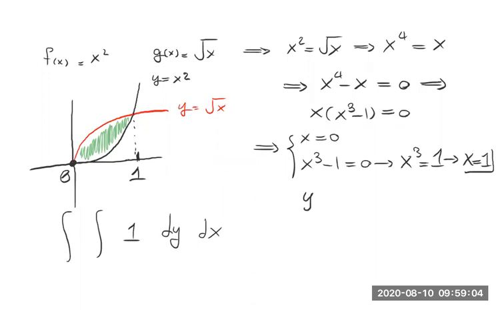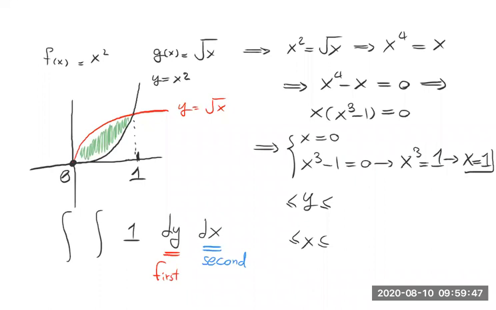What are the bounds for y? What are the bounds for x? If my first variable is y, what do I mean by first variable? I take the integral with respect to that first, and then the turn of the x comes. After taking the integral in terms of y, I take the integral in terms of x. So first y and second x. In the first one, the bounds of y can depend on x. When I get to my second variable, the bounds should be only constant numbers.